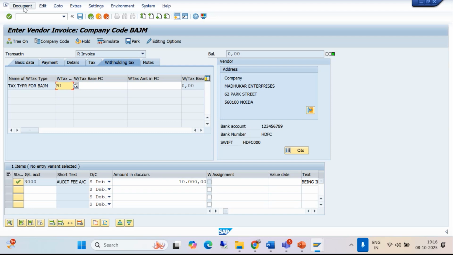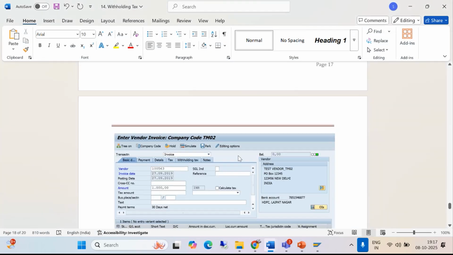So what we have to do, you have to go to the document and simulate it. Account determination not defined for the, what is this? We have not done one step. Like yesterday I told you that one GL account we have to create, correct? The system has deducted 10% of TDS. So out of 10,000, 10% means 1,000 has to be deducted as TDS, correct? So where does that 1,000 have to hit? We have to create one GL account and assign it. We have not done that step. Yesterday I told you, we have to do it from there, correct?